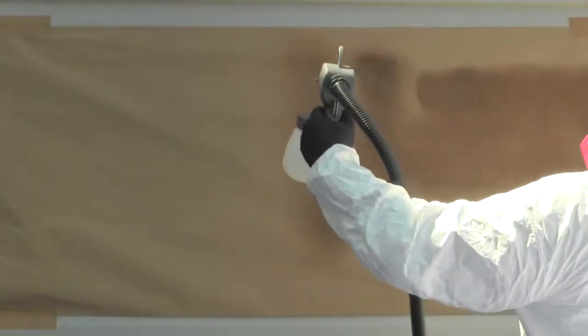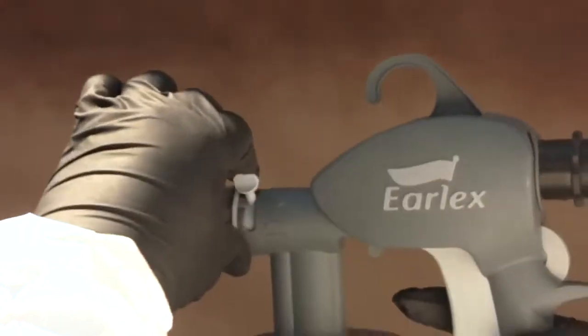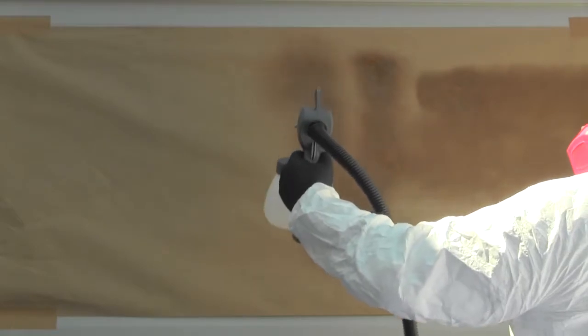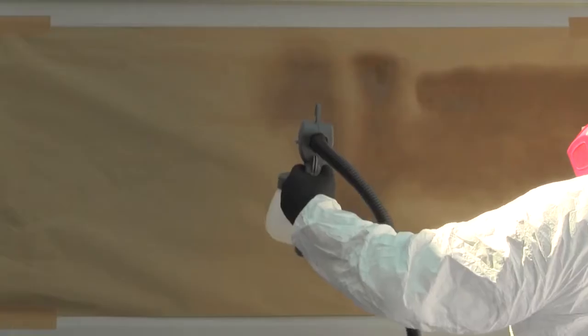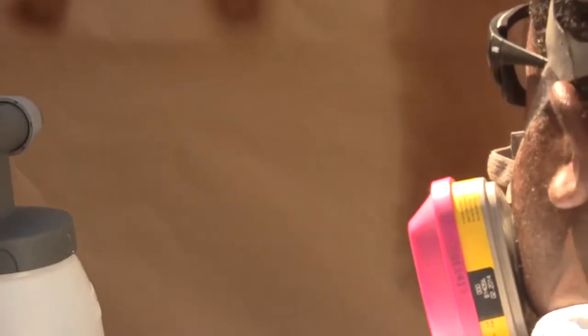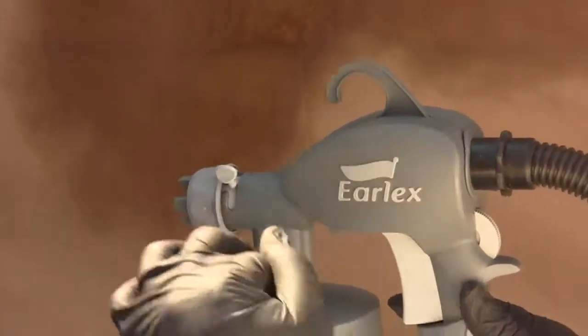Using paper or another test surface, adjust the flow of the gun using the dial at the back of the gun. Next, adjust the spray pattern knob at the front of the gun. Hold the spray gun about 6 to 8 inches from the surface. The flow should be adjusted so the test surface is wetted, but not to such an extent that it pools or drips. There are 3 spray pattern settings that allow for spraying horizontally, vertically, and in detail. The detail pattern is small and circular and is adjusted by moving the spray pattern knob between the vertical and horizontal fan setting. Wipe the inside and outside of the cup with a rag.